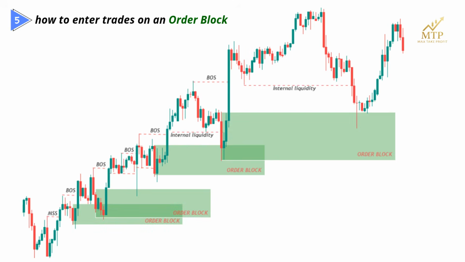To wrap things up, remember this. Even with all the possible confirmations, trend, valid order block, liquidity, COCH, and proper timing, a trade can still fail. The financial market is not an exact science. It operates on probabilities, not certainties. That's why money management is more important than any strategy. A good trader doesn't aim to be right on every trade, but to protect capital and stay consistent over the long term. So, always respect your risk per trade, accept losses as part of the game, and focus on proper execution, not emotions.